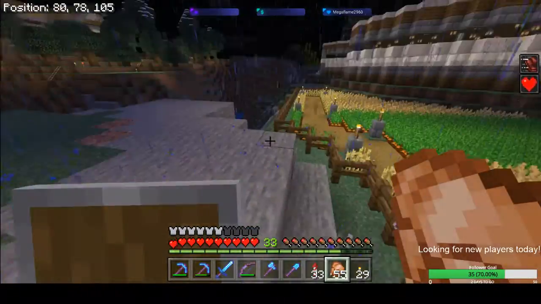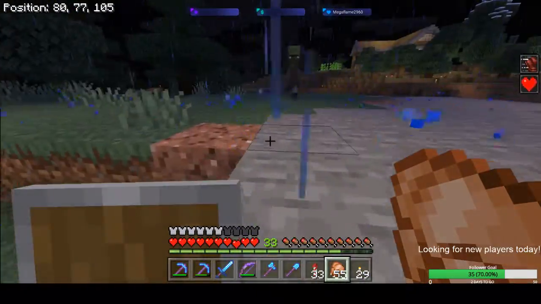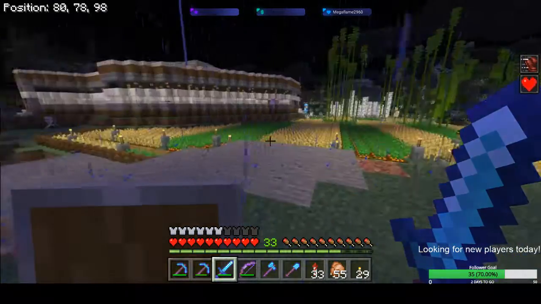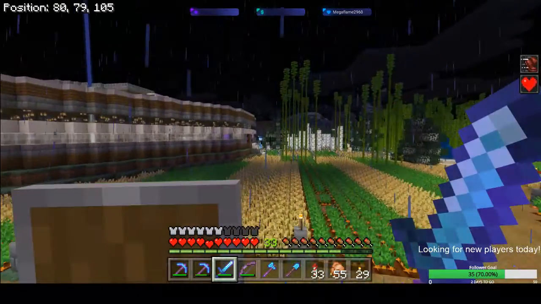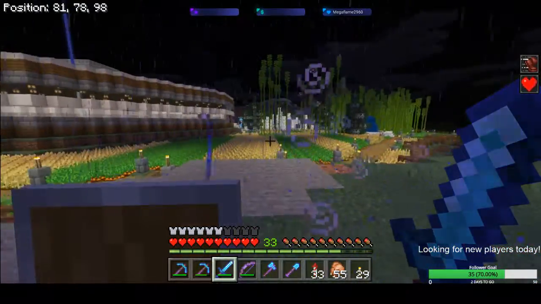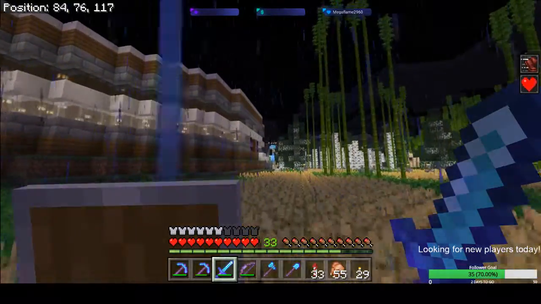Oh, I was hoping to make it over that. Here we go. Here goes my parkour skills at their best. Uh-oh. Get out of the way. Oh, I can't believe my elytra didn't work on that one. There we go, made it. Yay!